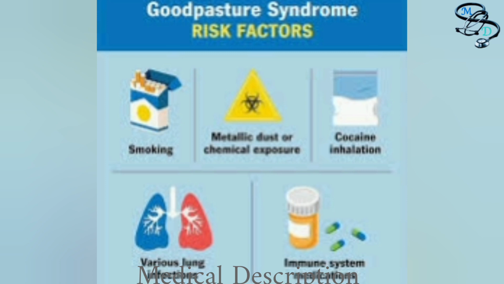Treatment of acute life-threatening alveolar hemorrhage is with IV methylprednisolone pulse therapy, 1 gram per day for 3 days, followed by a tapering dose of 1 to 1.5 mg per kg orally. Rituximab has been found to have a role in some studies, in which the conclusion was that it led to undetectable levels of anti-GBM antibodies.